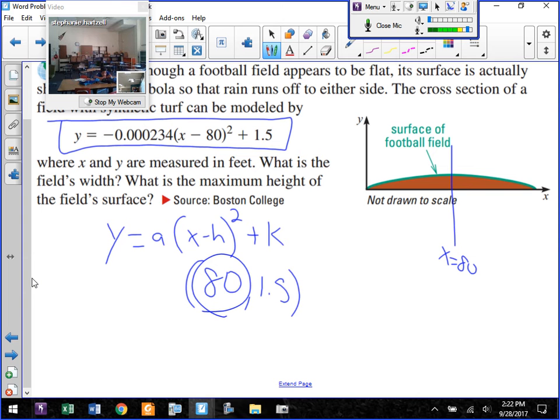Wouldn't the axis of symmetry be located at the X value of the vertex? Remember that from vertex form? So if it takes 80 to get from one side of the field to halfway, what's on the other side? How long's the field? No math needed in there.